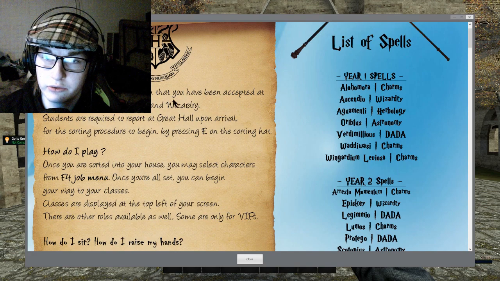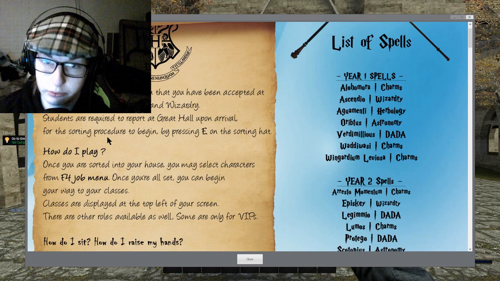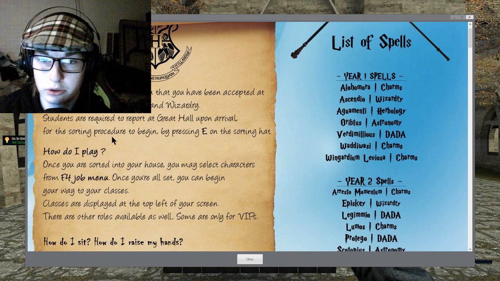We're pleased to inform you that you've been accepted at Hogwarts School of Witchcraft and Wizardry. Students are required to report to the Great Hall upon arrival. This for the short procedure to begin by pressing E on the sorting hat.